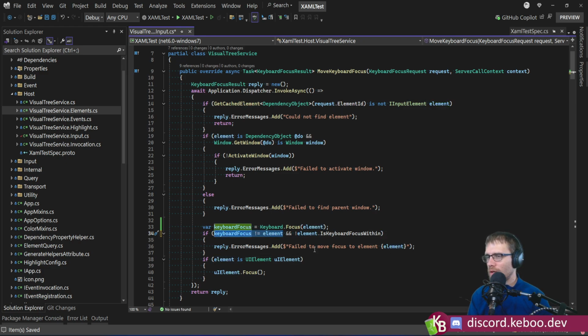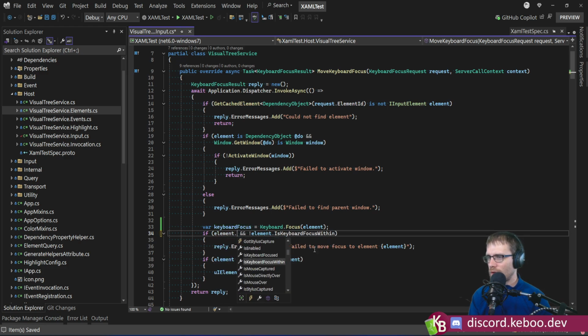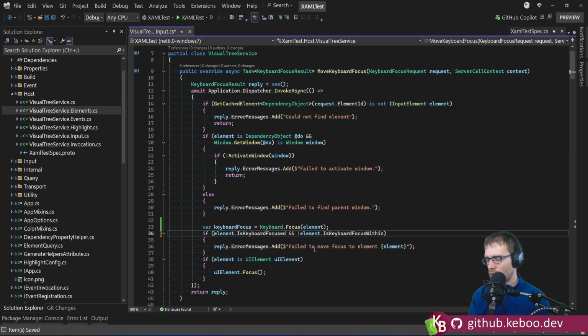And I actually, so the success case is if element is keyboard focused. I think I actually want not on both of these. So if it's not keyboard focused and keyboard focus isn't within it, then we will do the error message.